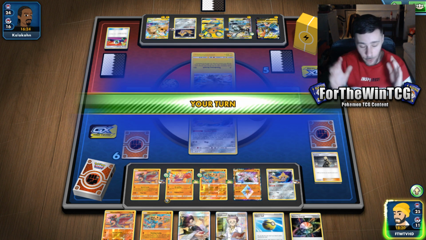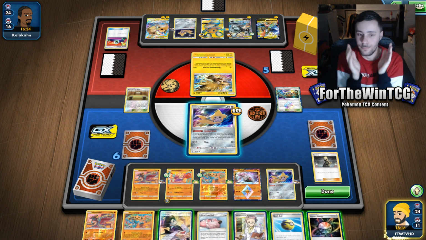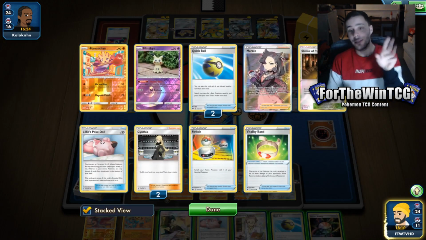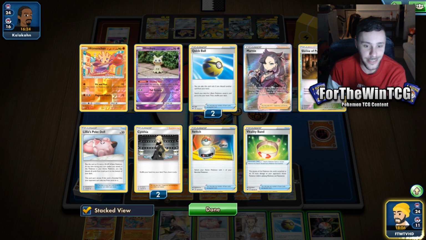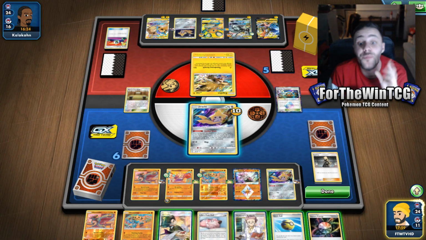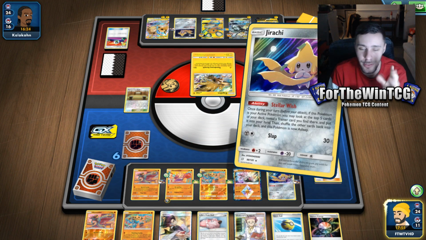Okay, we are being thrown such a huge bone here. Like, bro, what a hard decision to make. I don't want to play this Professor's Research. I only play 3 Research in this deck because I'm not a big fan of getting rid of the very limited resources that this deck has to offer. However, I'm desperate. I'm super desperate. Let's see what this Stellar Wish does for me.